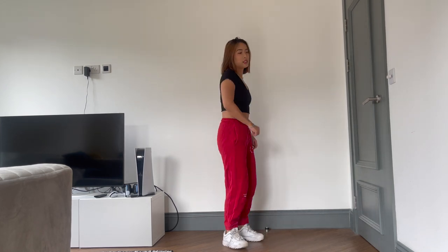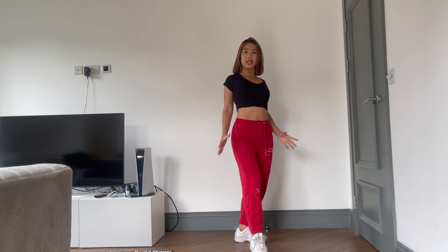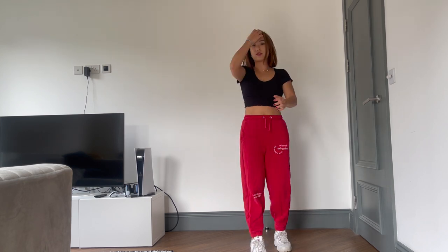Okay, so from here, that's gonna be over and tap, tap. And from here, you're gonna go boom, close together. So like chest in and your hand is gonna go down. Okay, so let's try from the beginning.